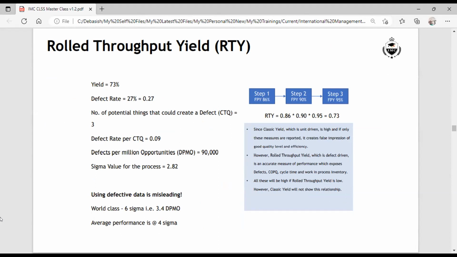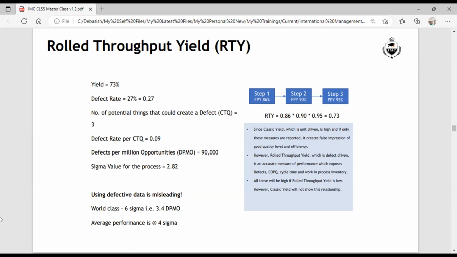Suppose there are also 3 steps, where for step 1 the first pass yield is 86%, for step 2 it is 90%, and for step 3 it is 95%. So your rolled throughput yield will be a product of the first pass yield percentage of each step. That is 0.86 into 0.9 into 0.95, which is equal to 0.73.